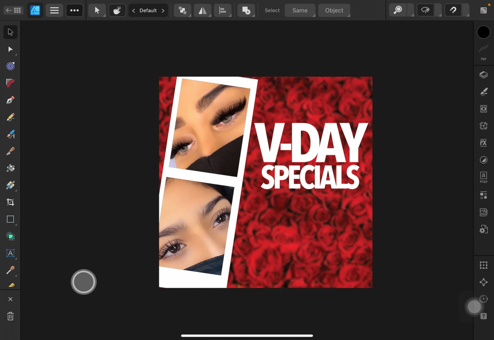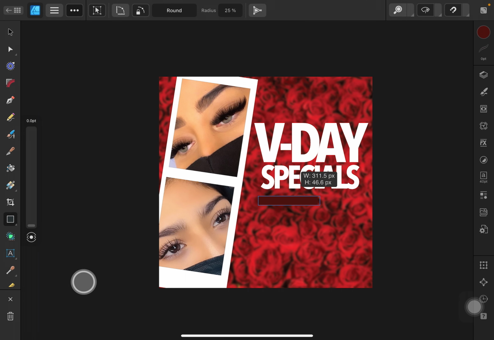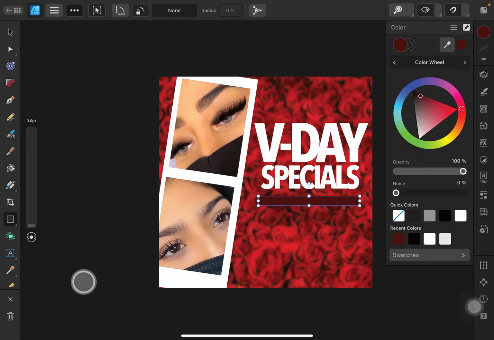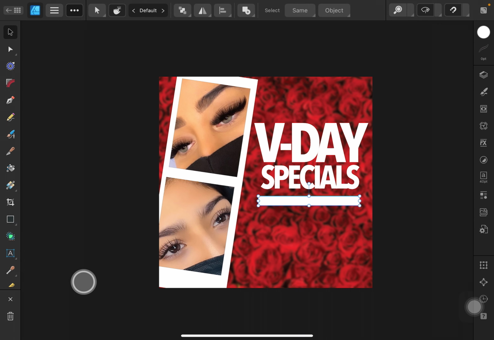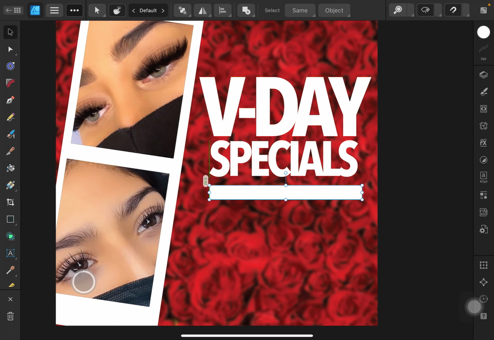Next, I'm going to add a rectangle again. From that left menu, I'm going to add a skinnier rectangle right underneath specials. So I'm going to tap rectangle and drag my finger across the screen where I want my rectangle to appear. I want my rectangle about there. I'm going to change the color of that to white. We got a lot of white going on, but it's Valentine's Day theme, so we're doing red and white. Okay, so select your move tool after you do that, just to close out that menu.